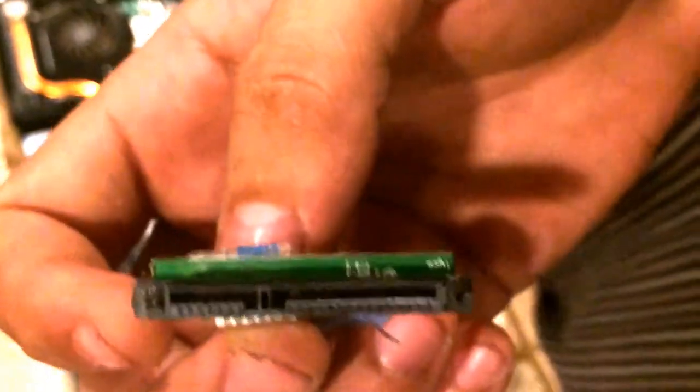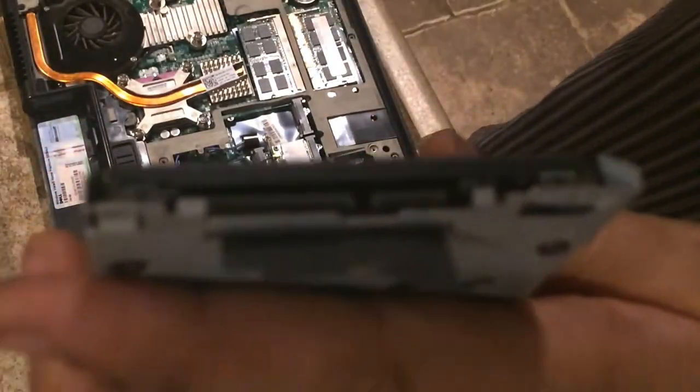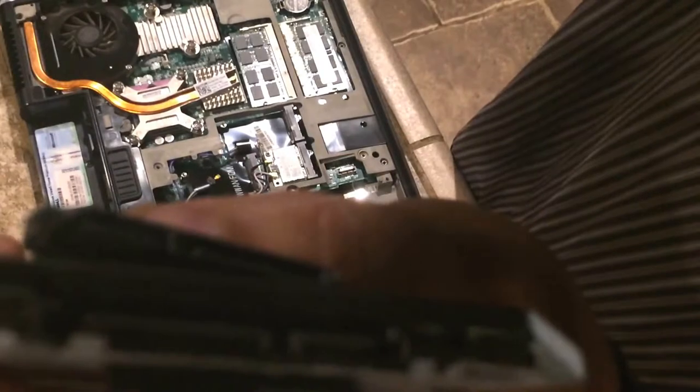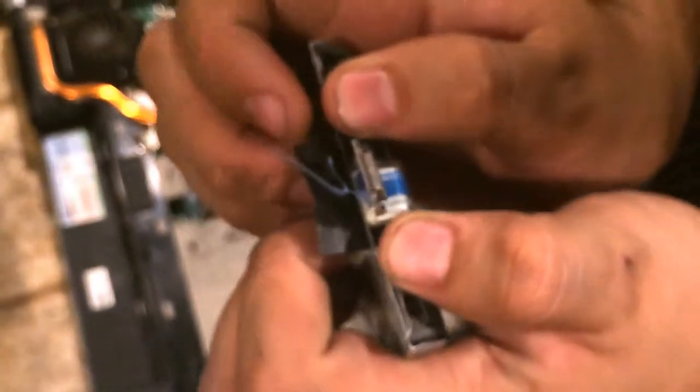Now, what you see here is your adapter, which comes with the old hardware. You can clearly see where this adapter fits onto the new drive. It's basically going to go in just like that — you want to push it in, lightly line it up, and then angle it in on either side. If it feels too rough you're probably putting it in wrong. Be gentle.